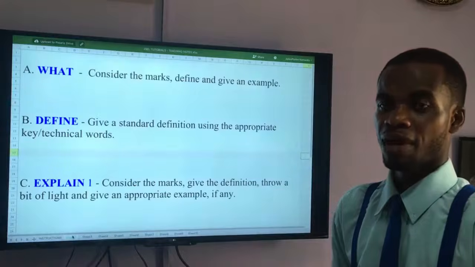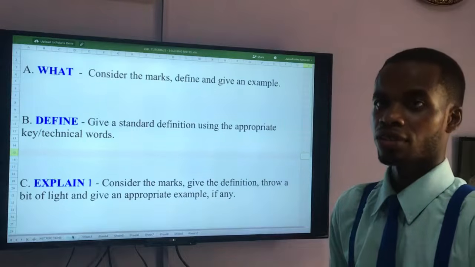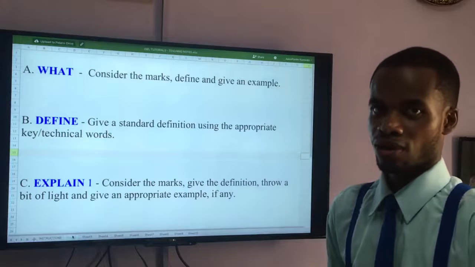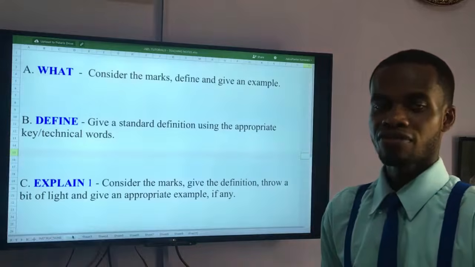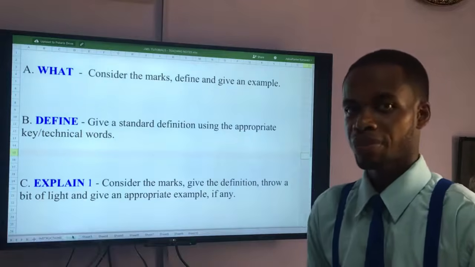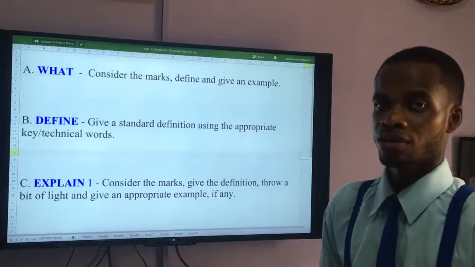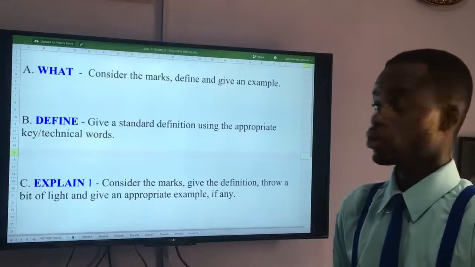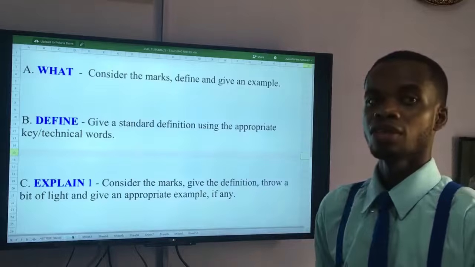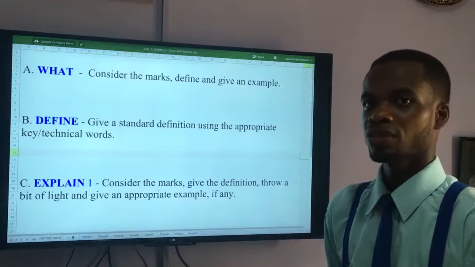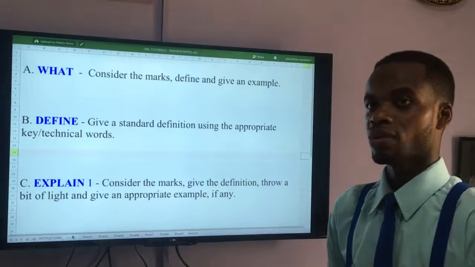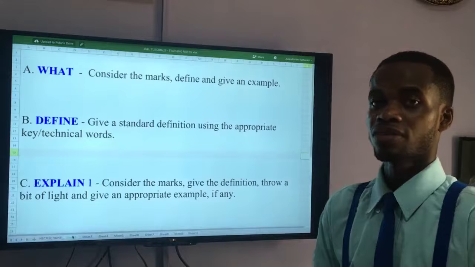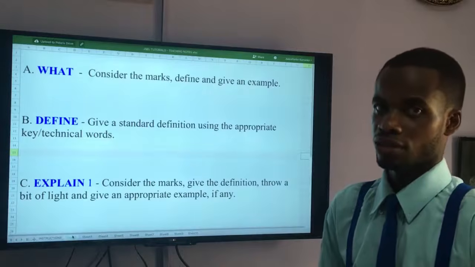Don't waste time. Remember, every question given, you are to spend a maximum of 20 minutes on that particular question, because you have 60 minutes for the section B paper, which is 1 hour. So the section B is a subjective, that is a written aspect or part. So what you have to do is that you have to be quick, but as well plan your work. So don't be in a rush anyway. When you plan, you'll be able to write the answers easily, okay, without making mistakes, and avoid cancellation.